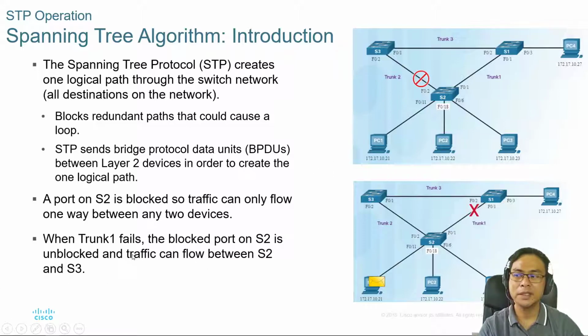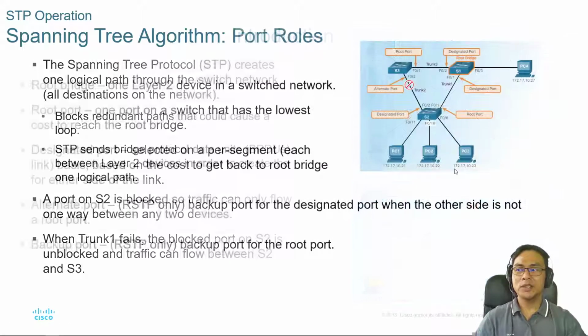So when trunk 1 fails, just in case ito yung natanggal, what if nasira to? Sir, what if nasira to? Or what if nasira din to, hindi na ako makakonect doon? So this will activate automatically. Hindi mo naman siya disconnect. So it was set to blocking port because of the computation. But once there is a problem with the links and you can't reach one point of the network because of that problem, then the blocking port will be activated. Okay? So paano ba nangyayari lahat?